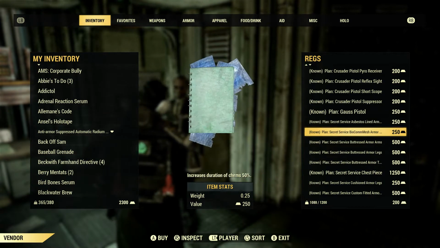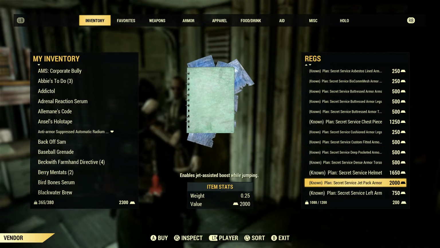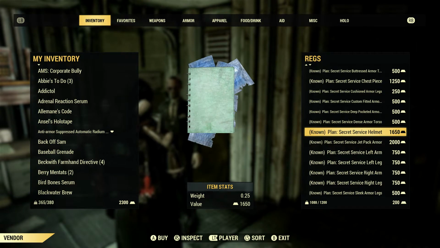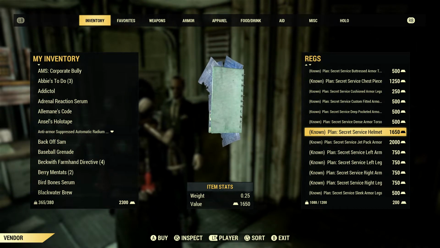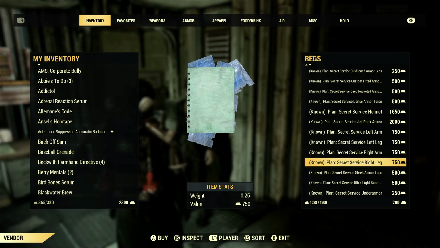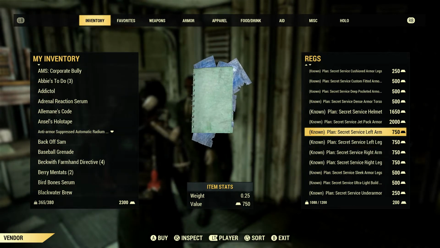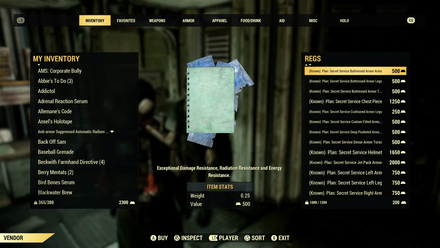So, as you can see here, they all cost quite a bit of gold. Also, I will point out that if you want to buy the helmet, it is optional, but I would definitely recommend holding off on the helmet for a while. So the main things you want to focus on are the right leg, the right arm, the left leg, the left arm, and the chest piece, which is right here.